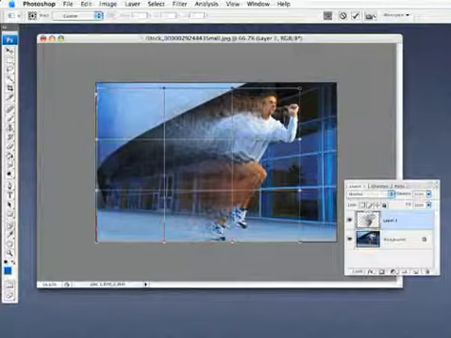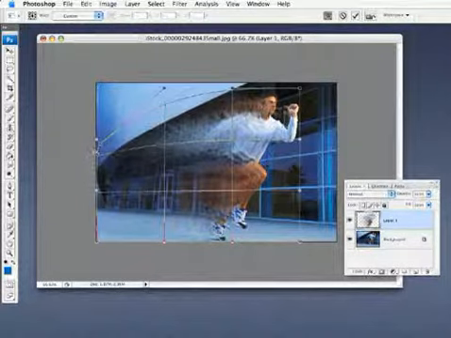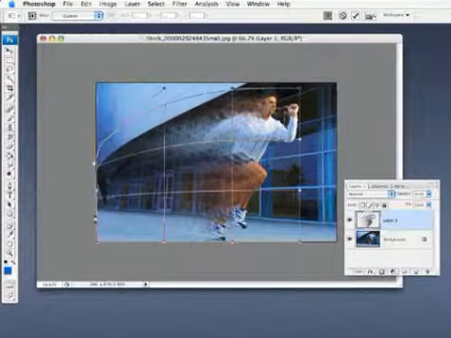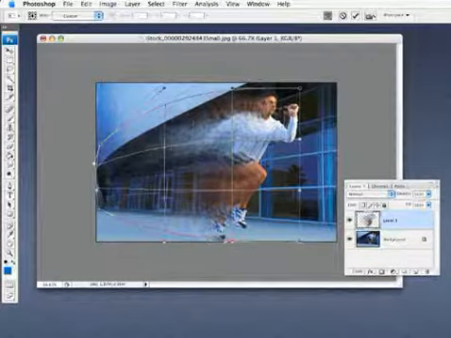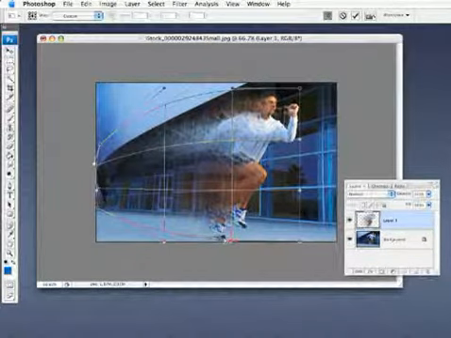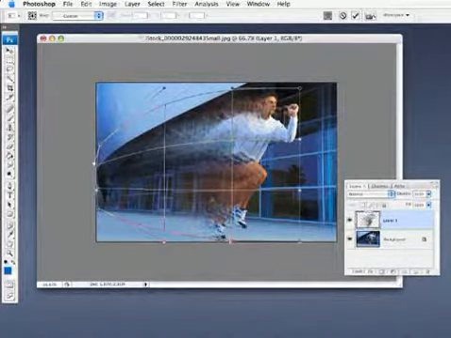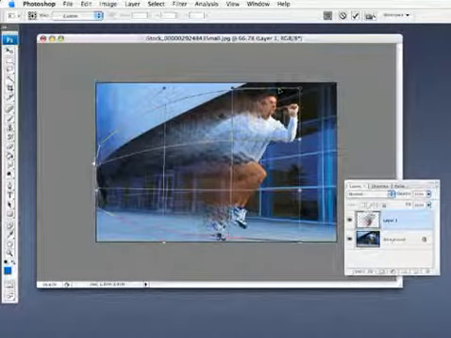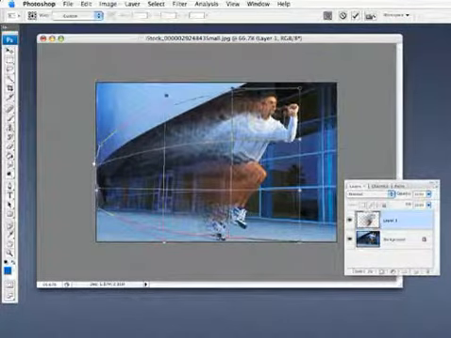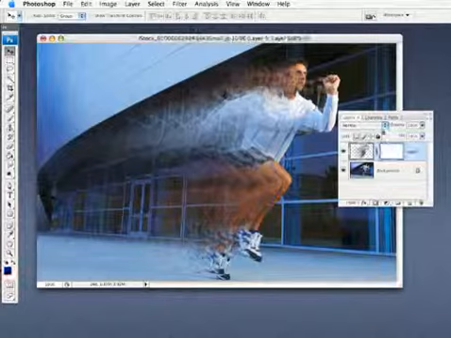And let's zoom out a little bit here. I'm just going to scale this in, just to kind of give it a perspective, because it's obvious that he's running at an angle, almost as if he's running back into the background here, or running from that background area. So we want to kind of have the blur going in that same direction. We'll just hit OK.